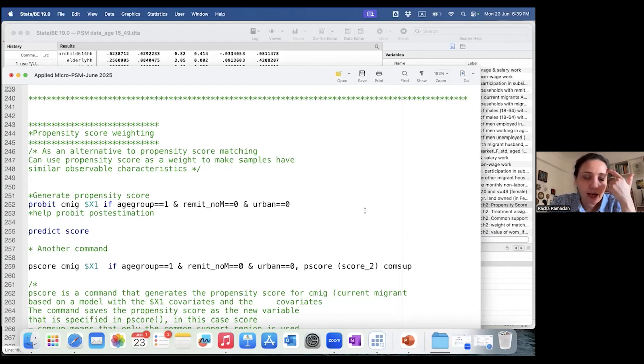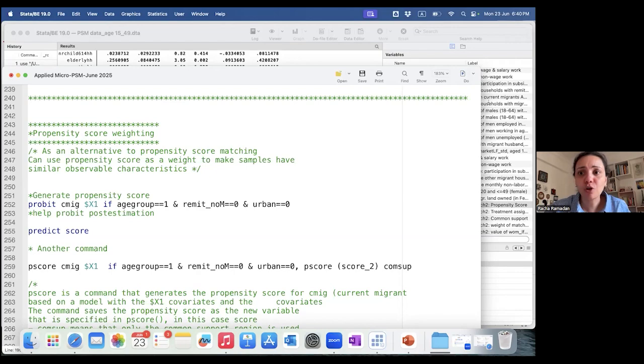However, as we said, there is selection bias, there is endogeneity. We are not sure if this effect is really related to having a migrant or to other characteristics. So this is why we correct using PSM. One way to do so is to run the same regression, but use the weight of the p-score in addition to the weight of the sample to make sure that I am correcting for this selection bias.